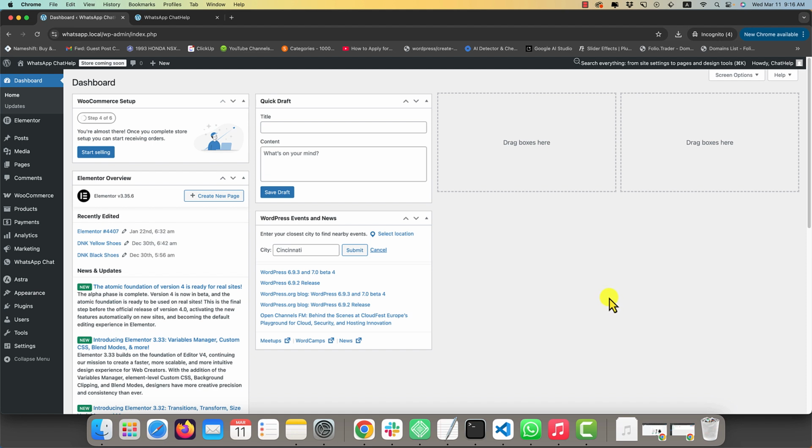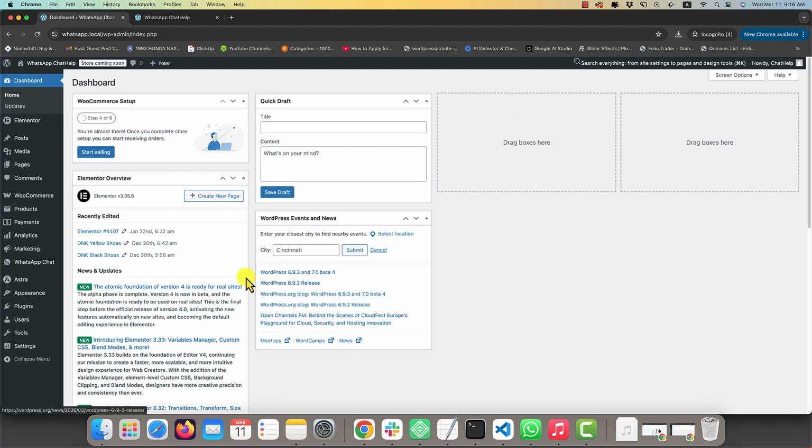By adding a WhatsApp button on the checkout page, you allow them to contact your store instantly without leaving the checkout process. We will go through every available option and also preview the results on the front end so you can clearly see how each setting affects the WhatsApp button.